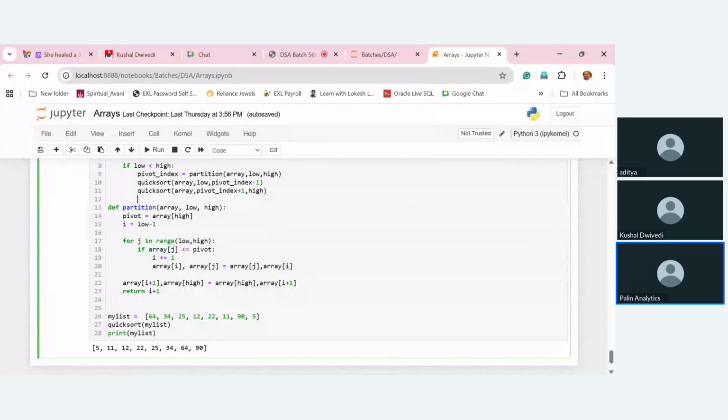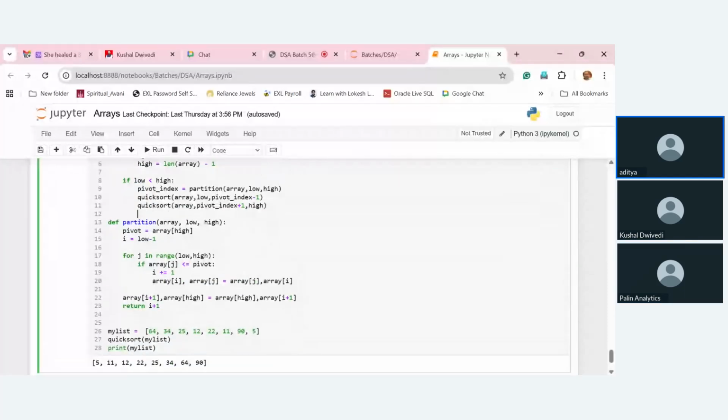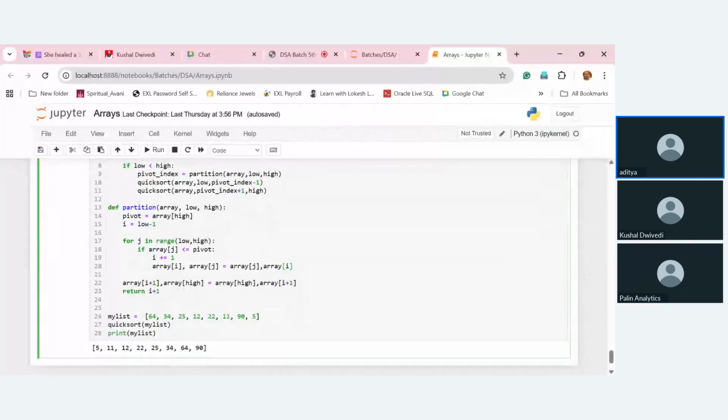So this can also be written in an iterative loop. Yes, this can also be written in an iterative loop as well, but the program will be a little lengthy. Anything that you are doing with recursion can be implemented using an iterative loop as well, but the program will be a little lengthy. So if you want, I can implement it for you.